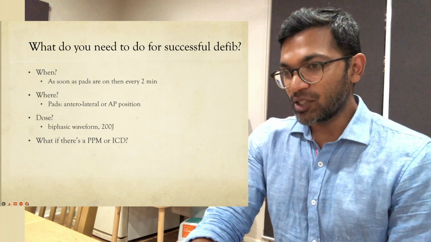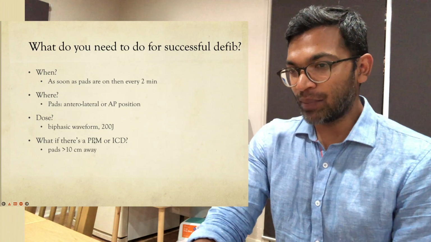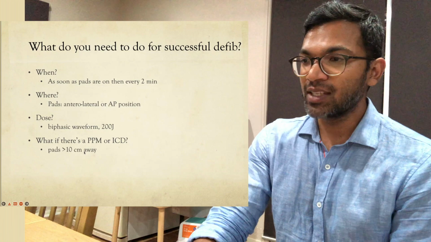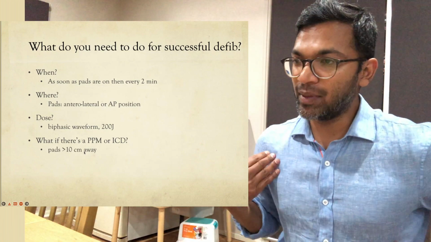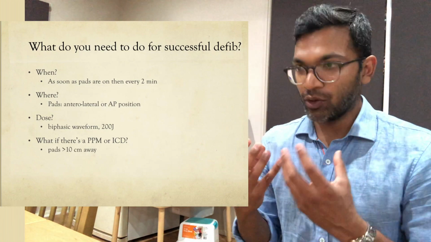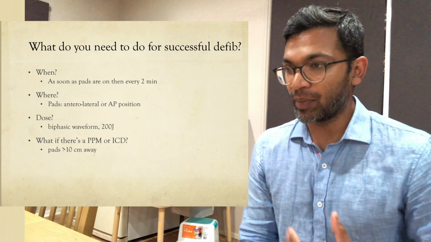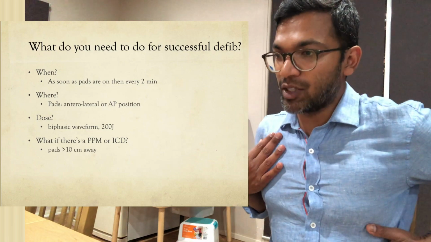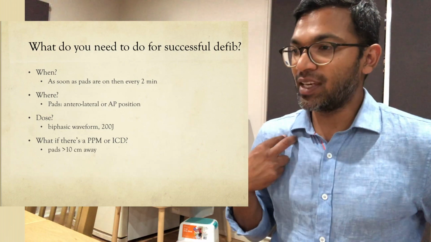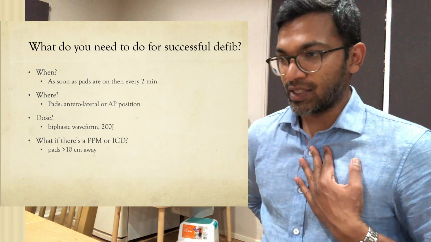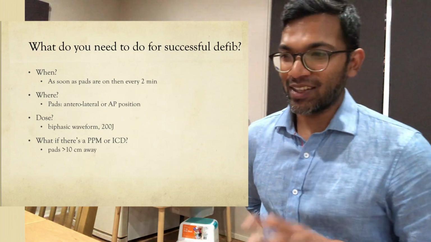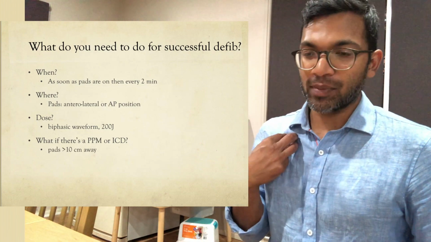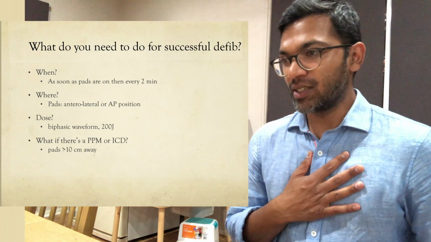What you might be faced with, interestingly, is a pacemaker or an ICD, or implantable cardiac defibrillator. If that happens, you need to keep these pads about 10 centimeters away. Otherwise, they could interfere with this already existing cardiac device that's very important for the patient. Now, most of these pacemakers are on the left side of the chest, so this pad placement is pretty good. Occasionally, that pacemaker will be here, in which case I'll go for the AP position. Again, I can just imagine you being grilled about this or a multi-choice question. But yeah, if you've got this side placement of a pacemaker, AP position probably works.